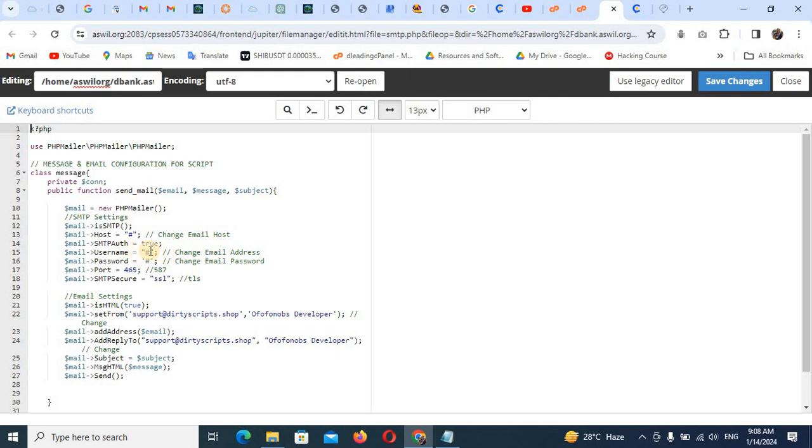Come to this place. Here, this is the username. Can you see? Change the email address. I'll clean the hashtag and paste the email address there. What is the password? The password is from the email account. Ctrl C, I'll copy it now. So I'll come back to my password here, clean the hashtag, and paste it there. Can you see now? Now the next thing you need to do is just one more thing.